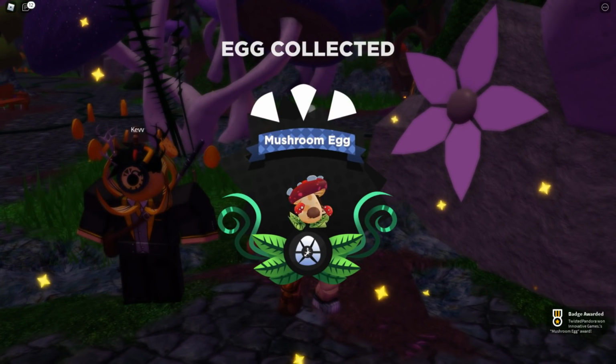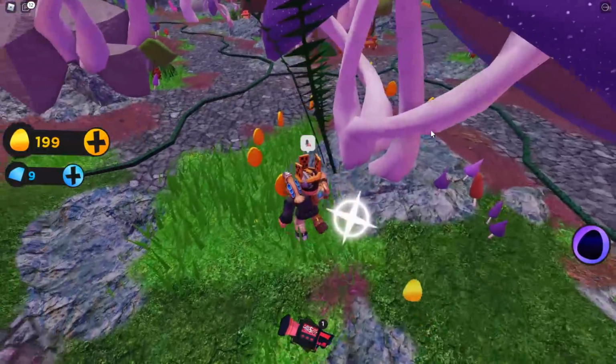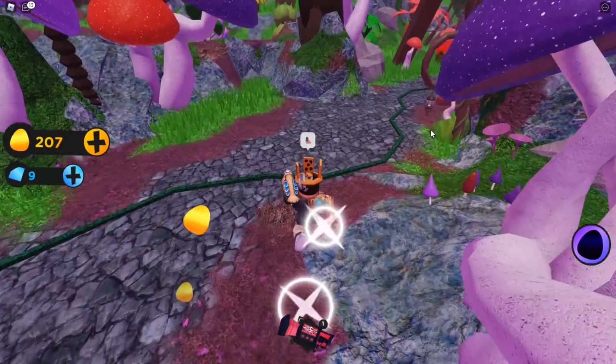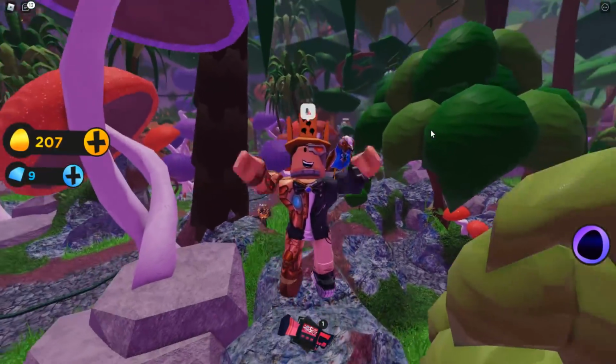Now, there is a fifth randomly spawning egg, but we're going to talk about that later because you need a glider for that, and it costs a lot of tokens. So if you're starting off like me, you don't have enough for them. It's 650 egg tokens, and we got to do a lot more grinding for that.